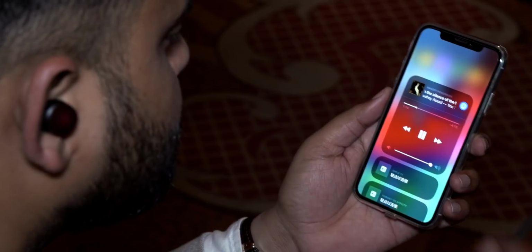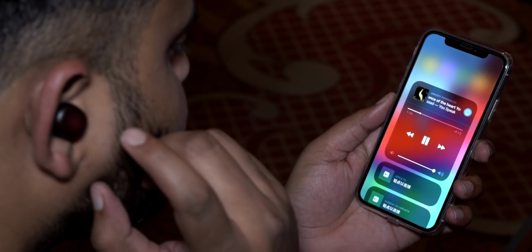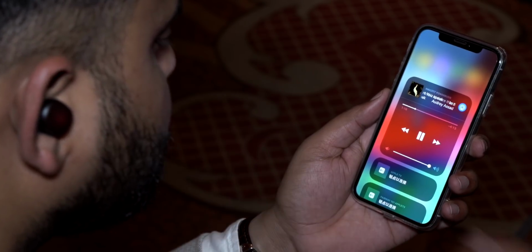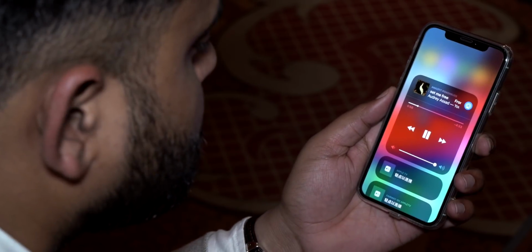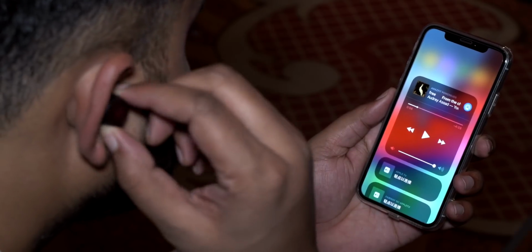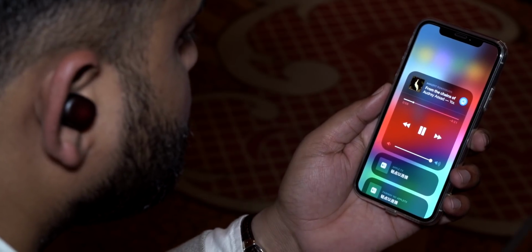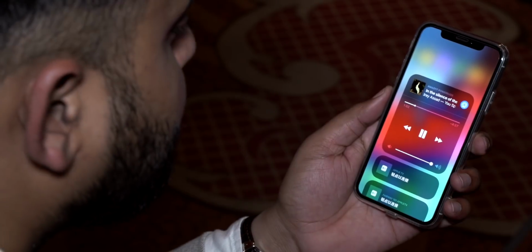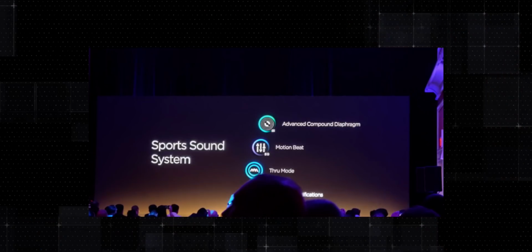Apart from the heart rate tracking features, the Amazfit PowerBuds come with all of the usual features that we always want in wireless earbuds. There are touch controls, so you can play, pause music, skip tracks or activate Google Assistant. All of these actions are set to be customizable in the app, so that is pretty nice. Then there is wear detection, which is one feature that's super handy, and I really love it on other earphones as well. So with this, you can just take out the earphones from your ear and the playback stops, as you can see.